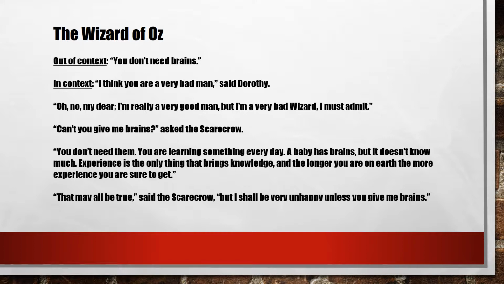Okay, so this brings it a little bit more into context. We now understand, okay, there is a scarecrow, there's more people involved, there's a wizard, okay? We understand what the wizard is trying to say, perhaps, in his quotation where he says, "You don't need them," referring to you don't need brains, okay? And that he actually doesn't mean you don't need a brain, but it's more than just having an organ, it's having the knowledge and experience that come from that, okay? So contextualizing something means looking at everything else around it. What is also happening in that moment? Okay, let's put it into context of history.